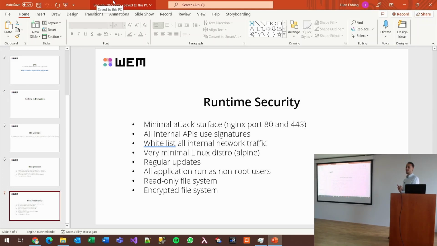On top of that, we made the whole file system of all our servers completely read-only. So there's, for instance, no way to change configuration files or to add something. And of course, a lot of computers need some space where they can actually write some data.